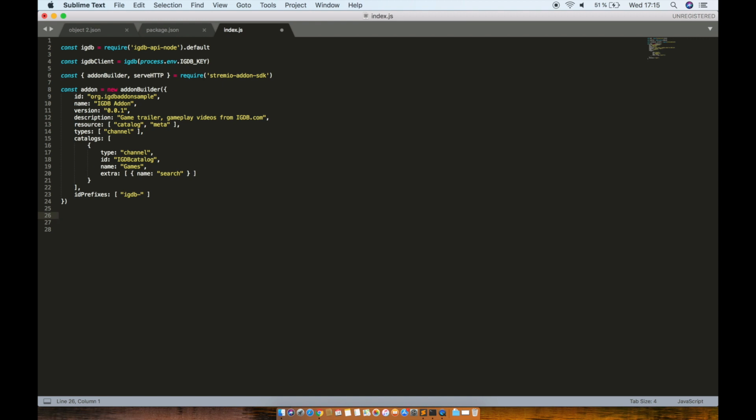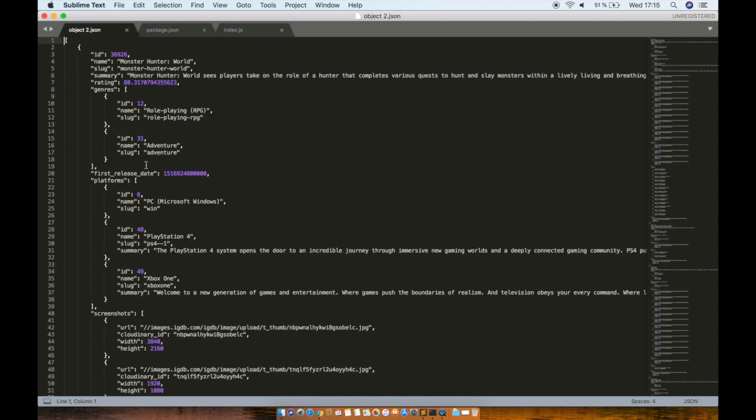Now, an important thing to start with is creating a function that converts the objects that you get from APIs to Stremio accepted ones. So this is the objects that we're receiving.